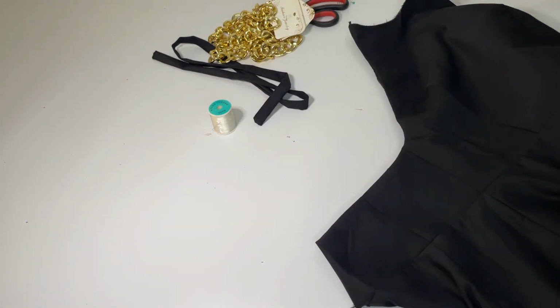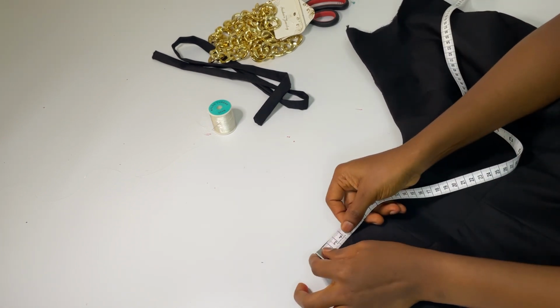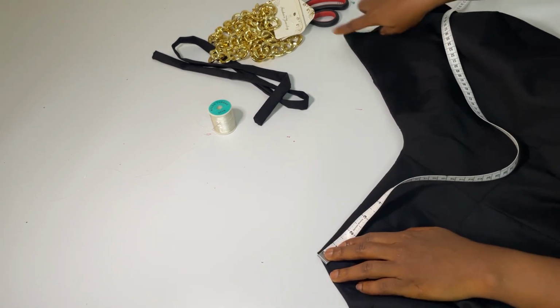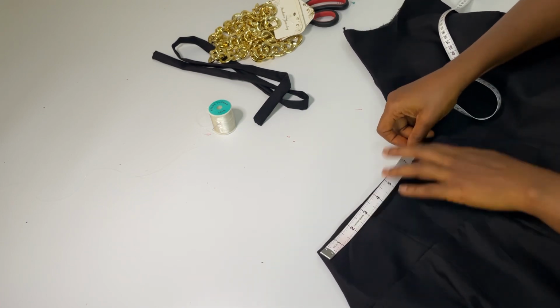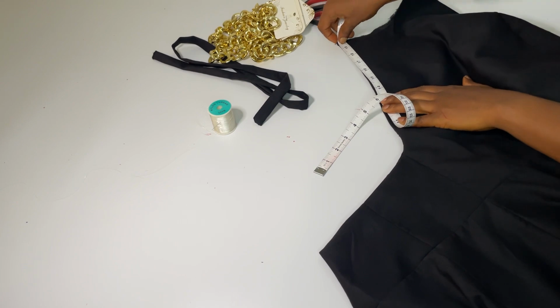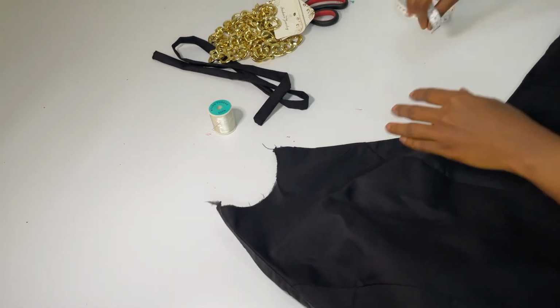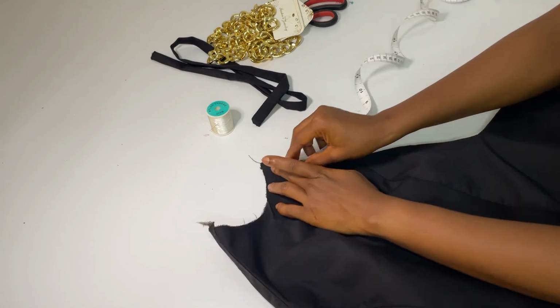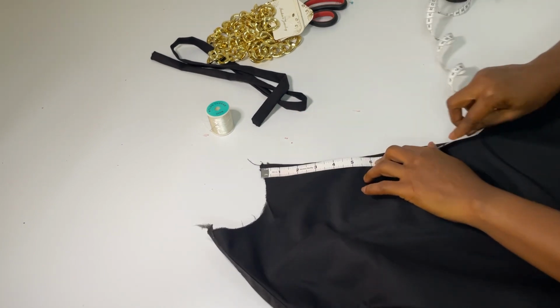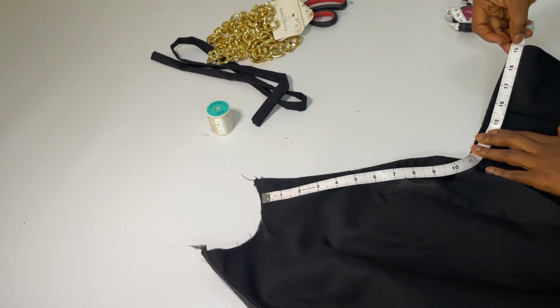I'm just going to measure from the zipper part and I'm taking the measurement up to this point. So this is 19.5, meaning that the other side too is going to be 19.5. So I'm taking the measurement of this other part, and as you can see, this is 19.5 as well.